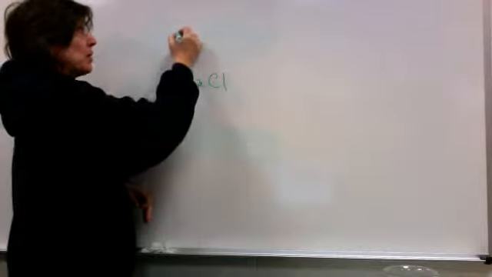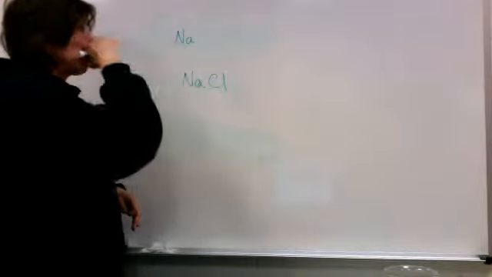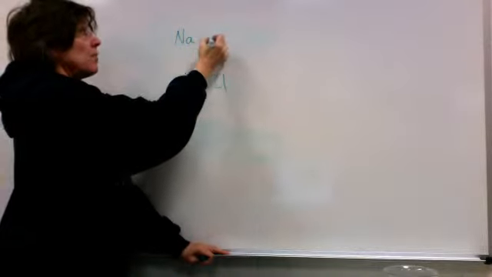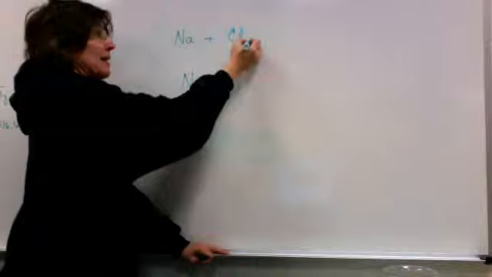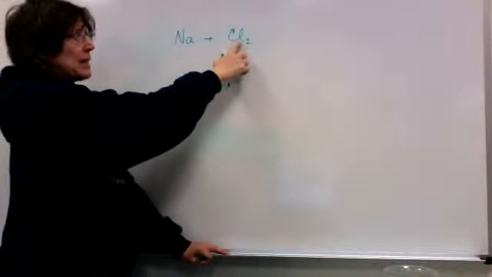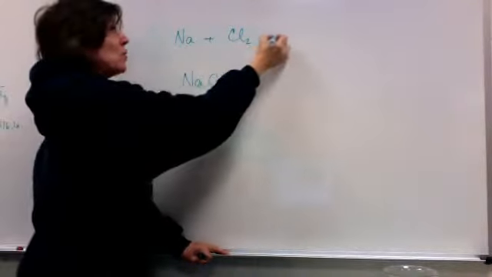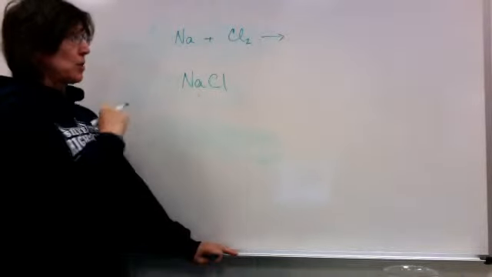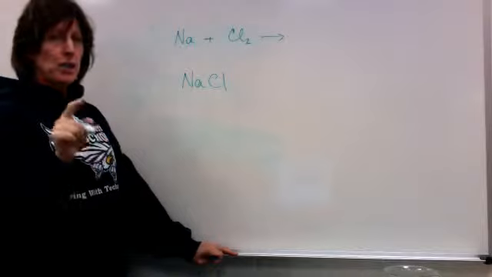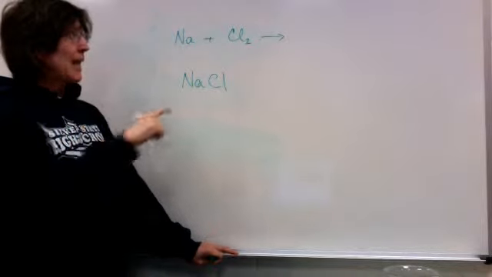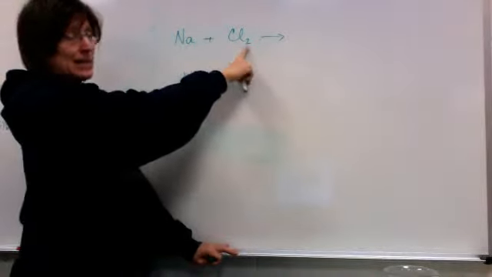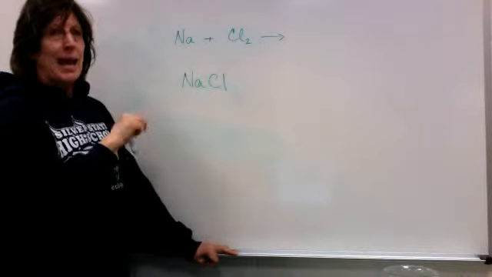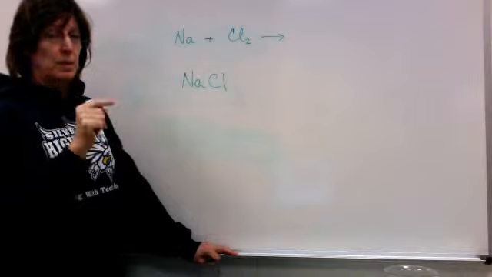Now, we're going to need some sodium to make that, and sodium comes as a metal, and as an element, it's just Na. Okay? We're going to react that with chlorine gas, and chlorine gas has the formula Cl2, and when you react those together, you get a beautiful explosion, and you end up with table salt. Now, what I want to talk about for just a second, even though it's a little bit off topic, is why this Cl has a subscript 2 and why the sodium doesn't, and how you're going to know whether or not to put subscripts on.